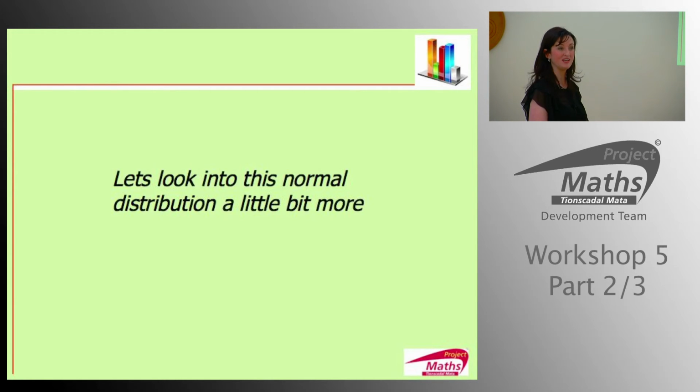Perfect, 20.6. Then we'll look at two standard deviations away from the mean. Okay, so what are two standard deviations away from this mean? Exactly, we need to add on another 4. And what will two standard deviations below the mean be? 16.6, perfect. And then finally we're going to look at 3 standard deviations away from the mean.